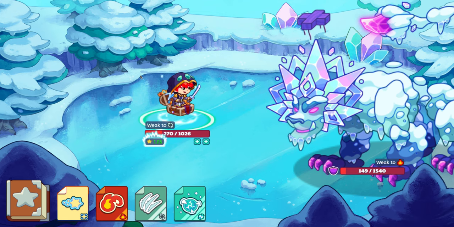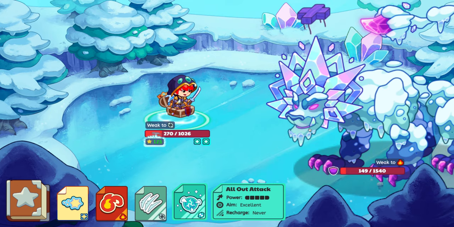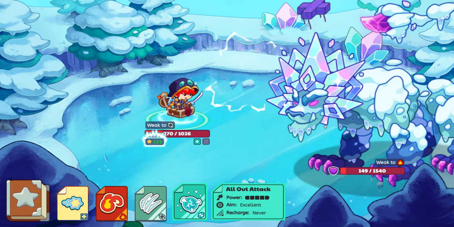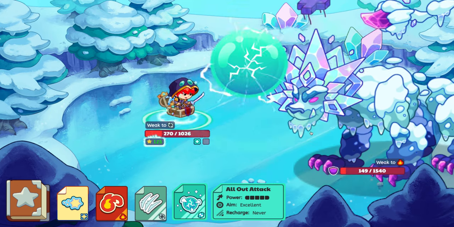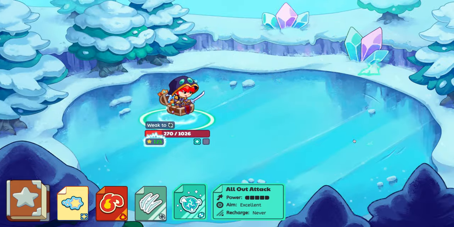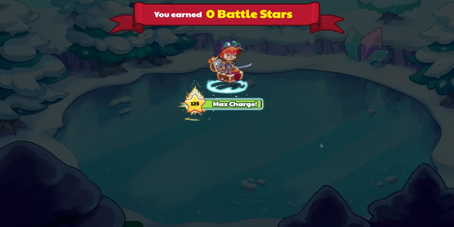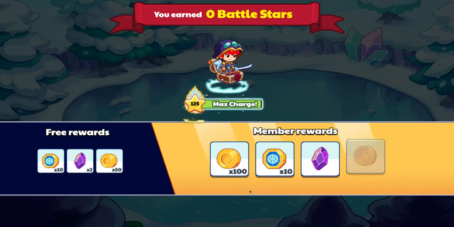Oh my goodness. Here we go, guys. Let's do this all-out attack. See how much damage it's going to do now that we have the Titan Power Katana. Here we go. Boom. 864. That's definitely more than before. No way. Right? That's more than before?